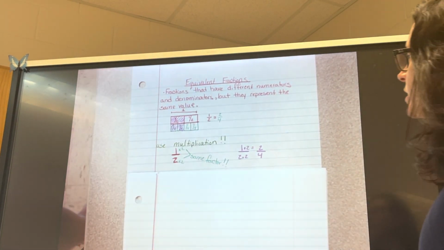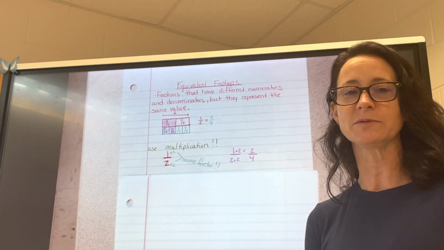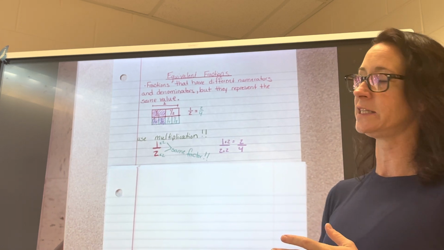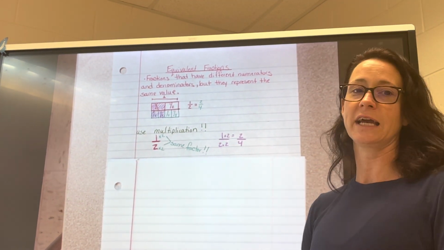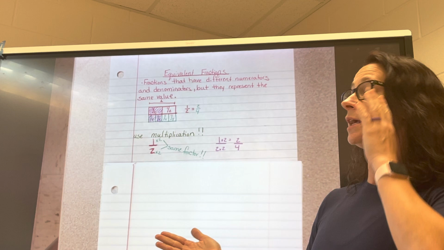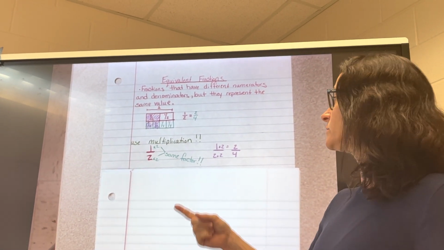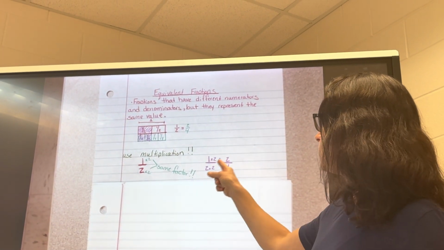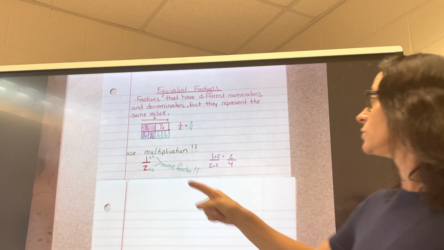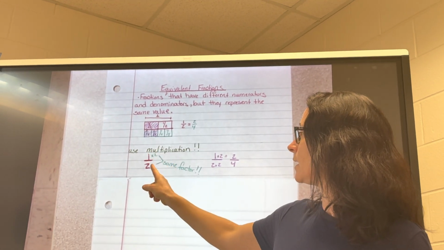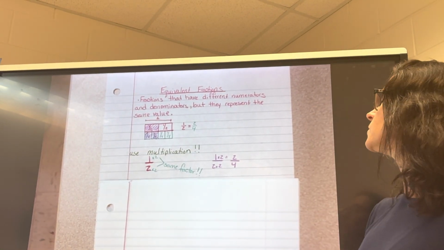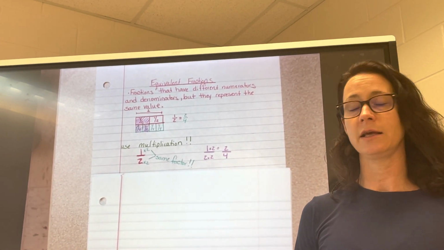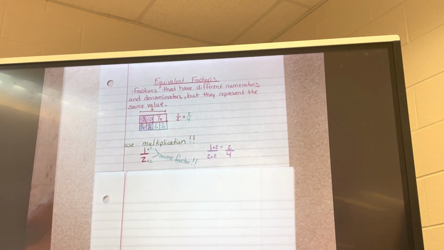All right, but as 6th graders, I know that you would like to use multiplication to create equivalent fractions. Modeling always shows a deeper level of understanding of the concepts, but we always like a quick way to get there. So you can use multiplication. And all you have to do is multiply the numerator and the denominator by the same number, and you will come up with an equivalent fraction. So if I multiply my numerator and my denominator by 2, 1 times 2 is 2, and 2 times 2 is 4, I create an equivalent fraction.